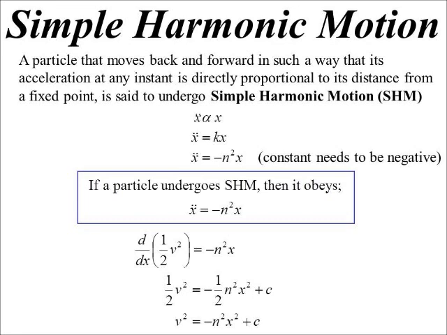Multiply both sides by 2. I didn't worry about making 2 times the constant a new constant. It's still a constant. Now I need some initial conditions to work out my constant. I need some link between displacement and velocity. Okay. When did I stop? At the end. Let's just call it A for amplitude. So the furthest point out I got. So when x was equal to A, velocity was equal to 0. Could have said minus A as well, because that also happened. But if you have a look at our little formula, it's x squared anyway, so it doesn't matter whether I used A or minus A. So sub that in. The constant then is n squared A squared.